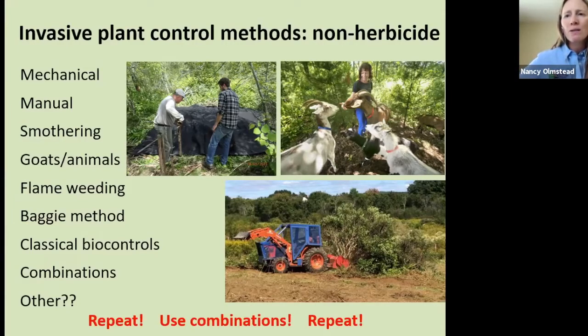It's still a ways away, and there are questions about how impactful the insect is on controlling Japanese knotweed. So those are some of the ones that I'm actively monitoring. And in the Western United States, where they have other species like rangeland species, there are additional sets of biocontrols, like for some of the knapweeds. And of course, combinations. Combinations are really important.